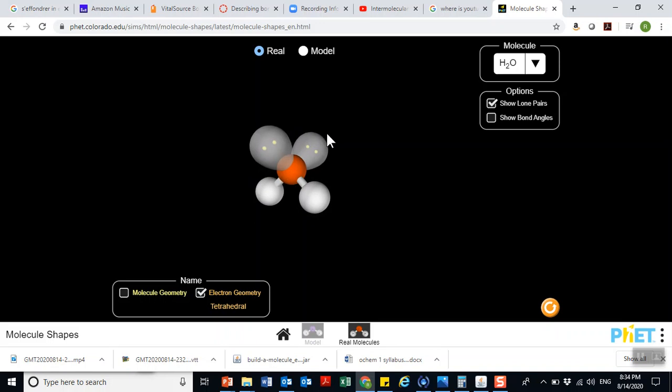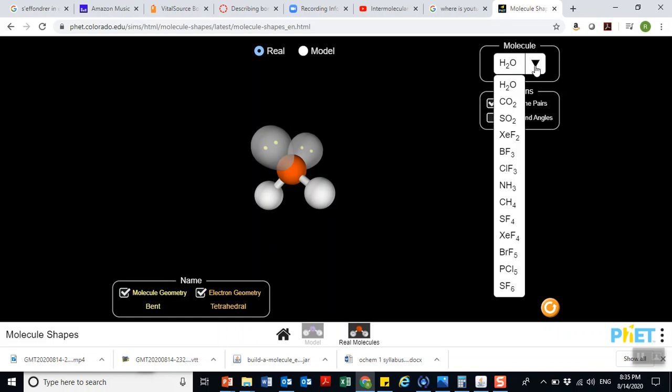There's also another term that confuses students a lot called molecular geometry, and this is when we note that the lone pairs are pushing the bonded atoms down. If you don't look at the lone pairs and just look at the shape of the bonds to atoms, you can see that it's kind of a bent shape. And so this is called a bent molecule.